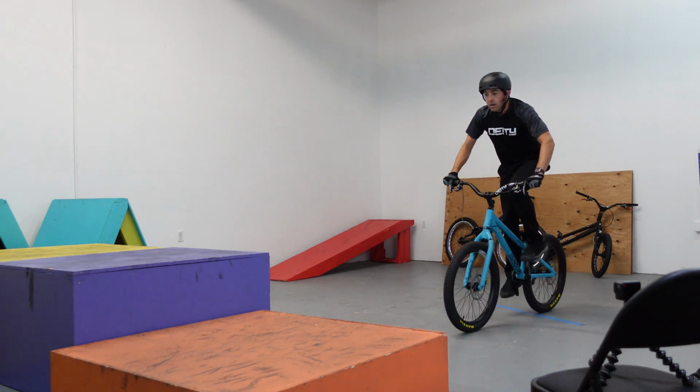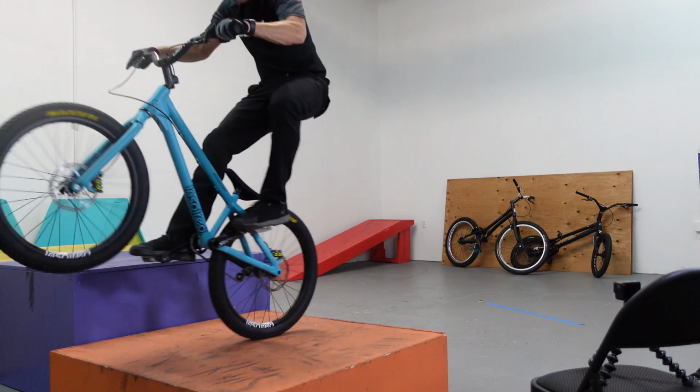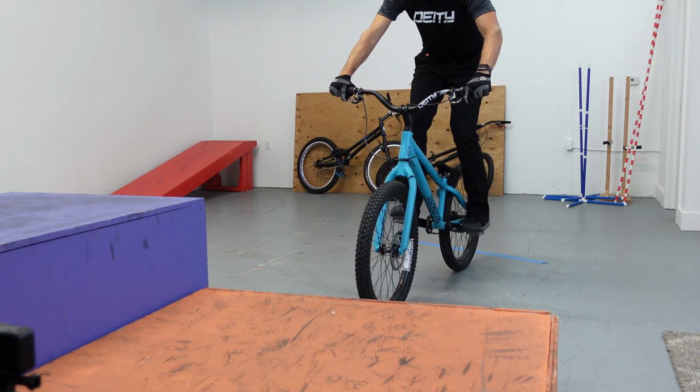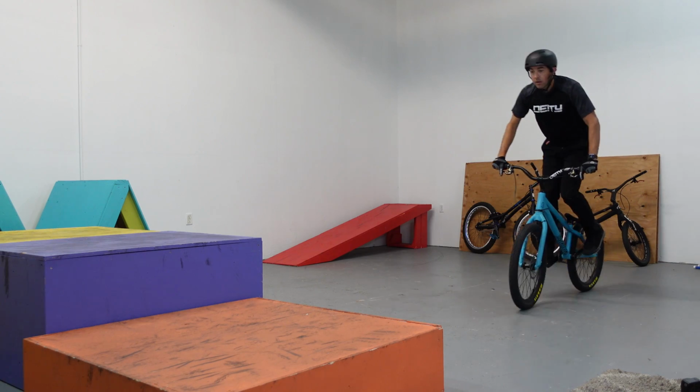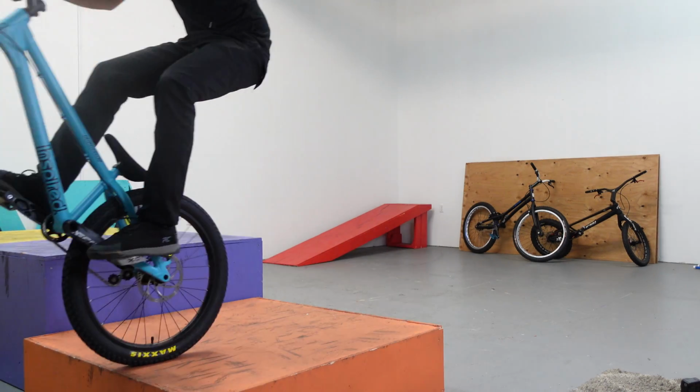What's unique about this movement is that there are 3 totally different ways to do it, and it all depends on how much run up and what kind of situation you find yourself in right before you jump up to back wheel. So if you have a ton of space, you could do this move with a bunny hop. If you have a little bit less space, but still some room to move around, you could 3-pedal up to back wheel. And if you're standing still and there's no room to move, you could pedal kick this movement.